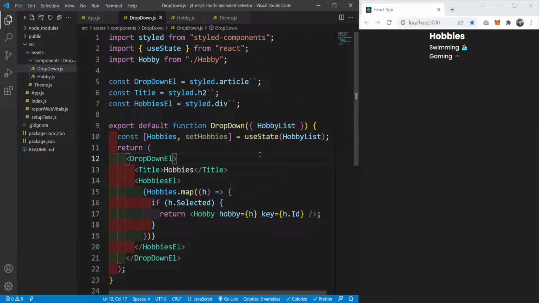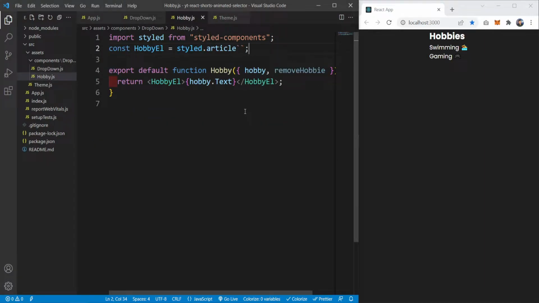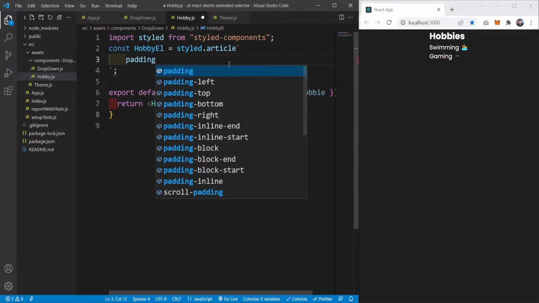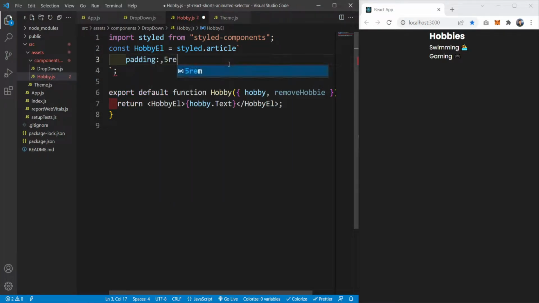And in here, the next element we need is Selector. We don't have it already. I will go back to designing this hobbies over here. Then we go and move on to the selector. So let's go in here and start styling this. For the hobby, we are going to use the padding of 0.5 rem for top and bottom, and 1 rem for the sides.